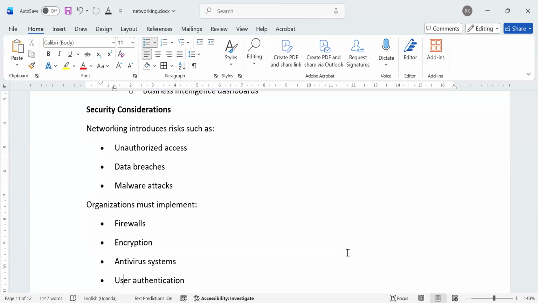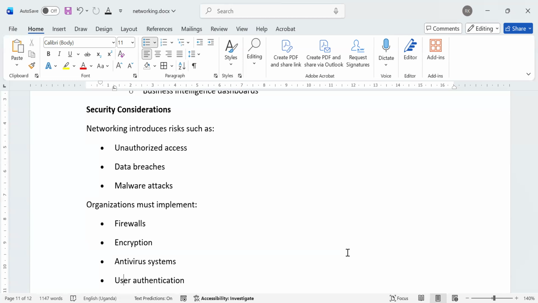Organizations must implement firewalls. And the firewall, I've told you, is a security feature which we put into our router such that not everybody can access our system. Only the authorized people can access the systems. Then we should do also encryption. Today you can say the banks are doing it. If they're sending you a statement, you don't just open it like that. There are some security features, some codes which you have to first put before it opens. So encryption means you just hide away the normal data such that it can only be understood by the intended person.